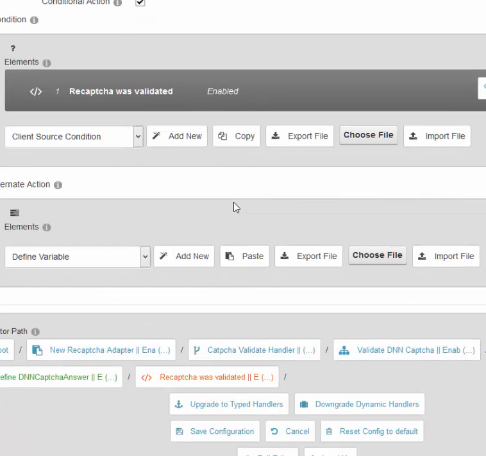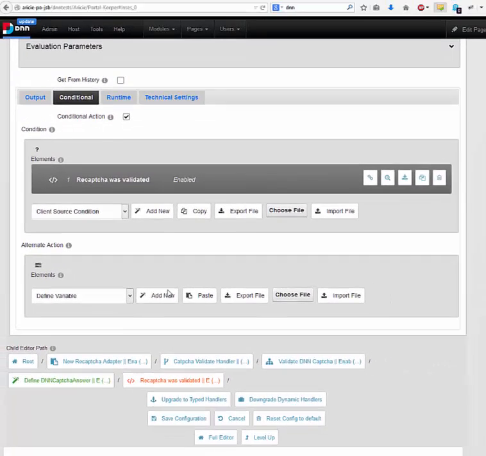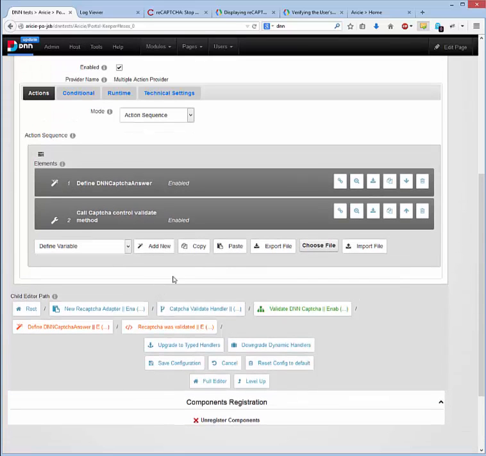The alternate action is easier because we'll just output an empty string. For simplicity, I will just copy the original declaration and then I remove the condition.